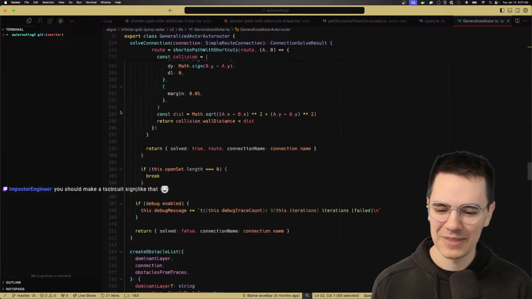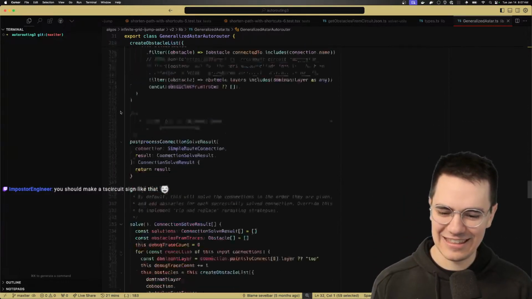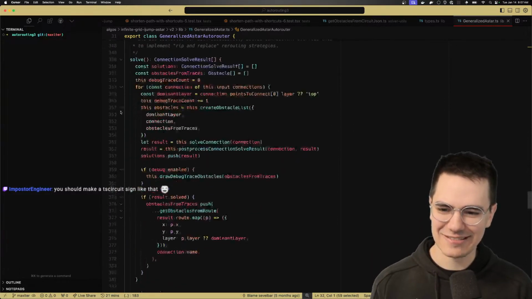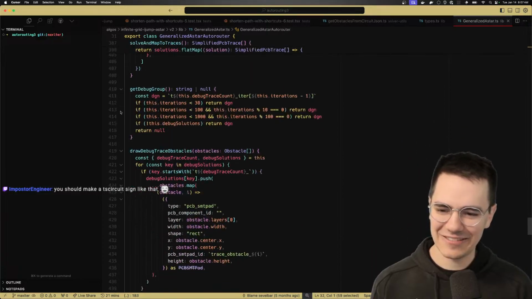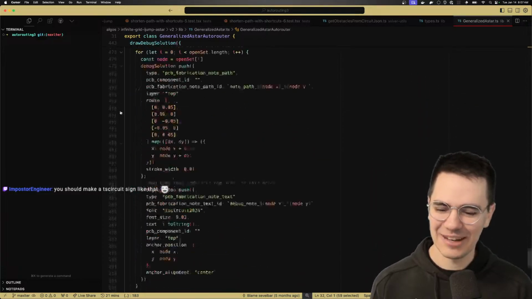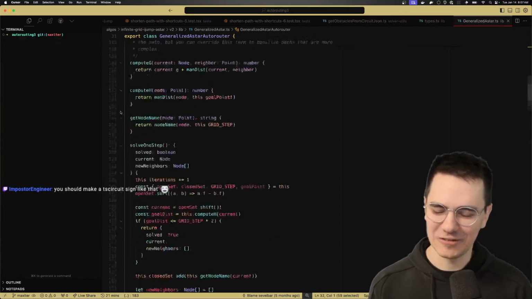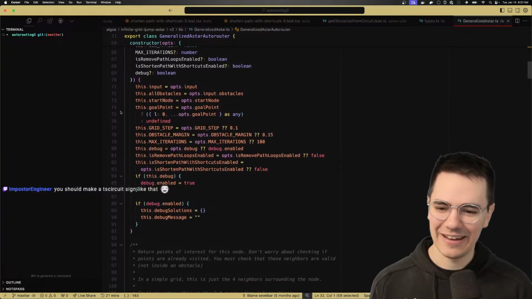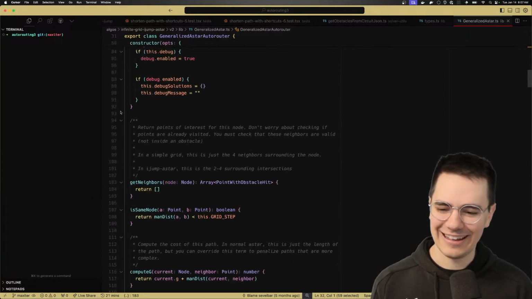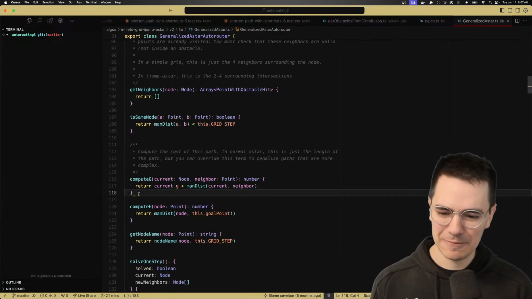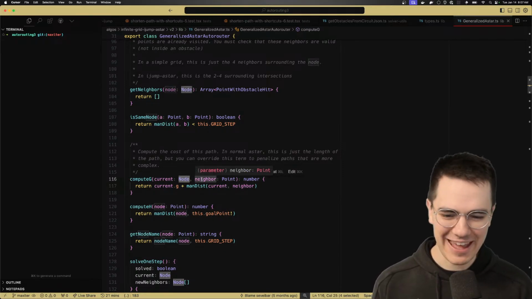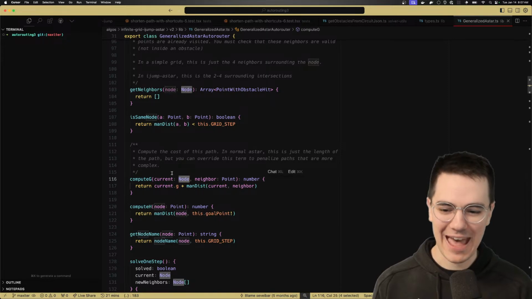There's a little bit of extra stuff. I'm just looking through this, but the main functions you need for an A star autorouter are compute G for a node, which can be anything. A node can be anything, right? So it could be a pattern. You could say compute G.